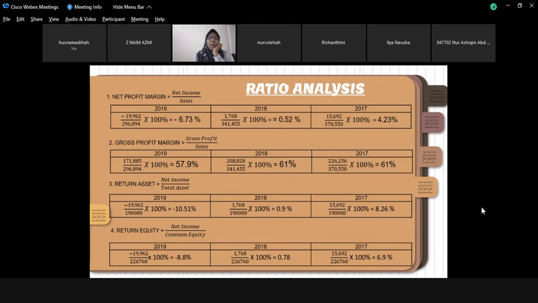Okay, what could be the most likely reason why you see this trend? For every ratio you calculated, there is a decrease from 2017 to 2018 to 2019. You have to think: what could be the most likely reasons for these ratios to be showing this downward trend, which is not good?